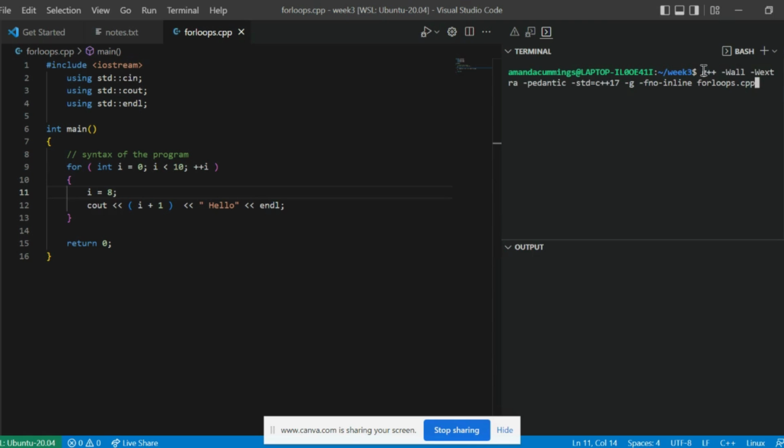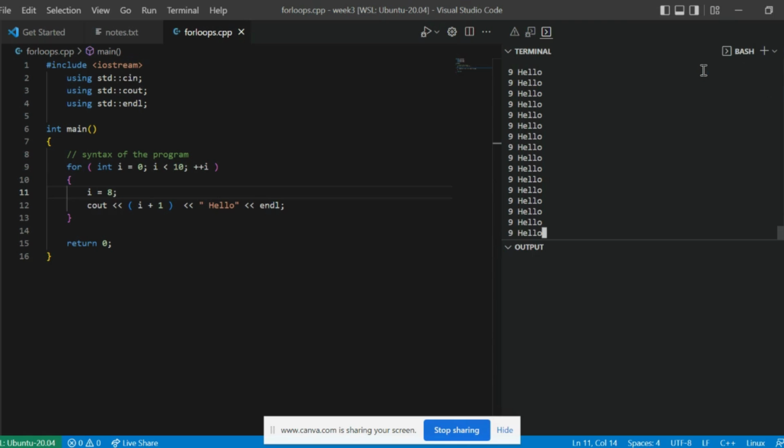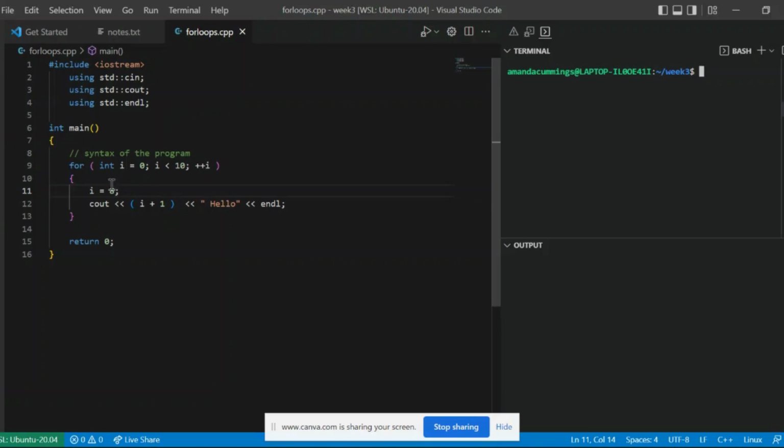So as we run the program, you'll see our loop just continuously going because it will always be less than 10. So because i is assigned 8 and it's always less than 10, then it will result in an infinite loop.